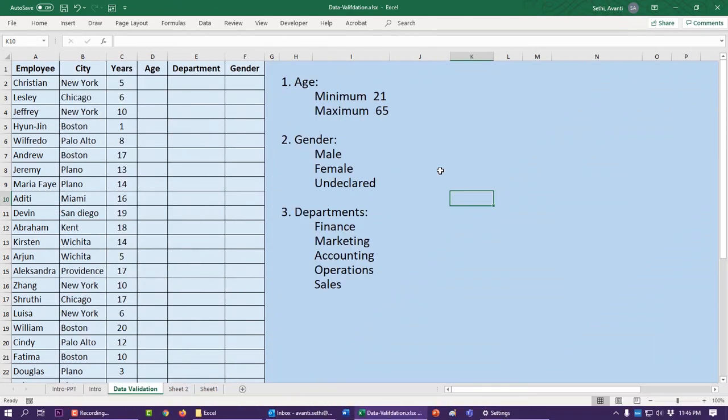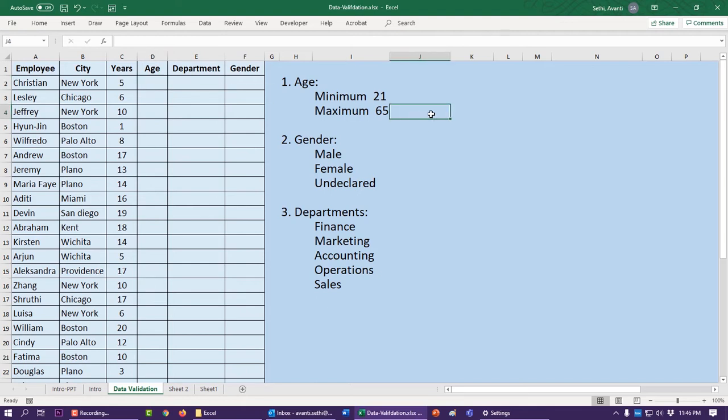Now let's do data validation. But what is data validation? Well, it actually helps out in data entry or checking the validity of the data. For instance, my age should be within 21 to 65. Okay. What if I type in, let's say 6 by mistake? Well, that's wrong, but it's there. So by data validation, you can do that easily.